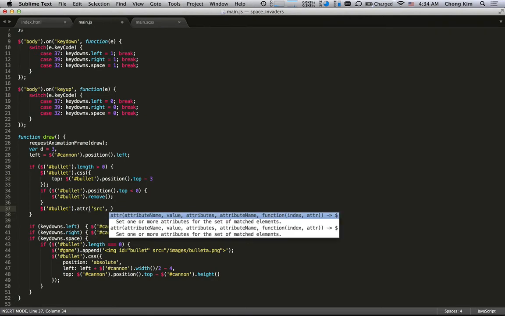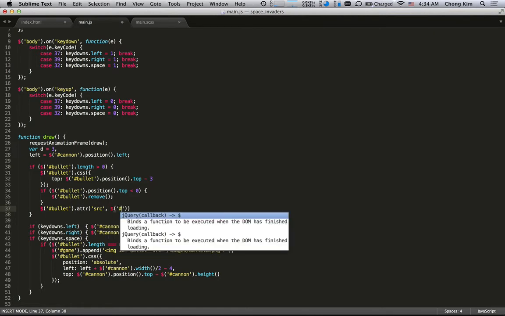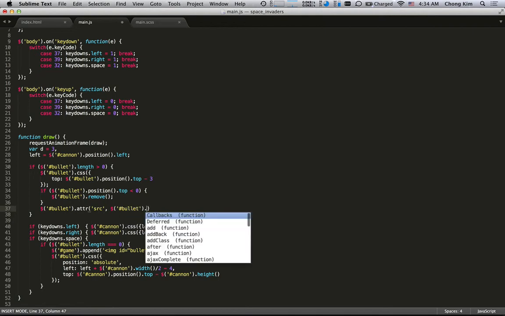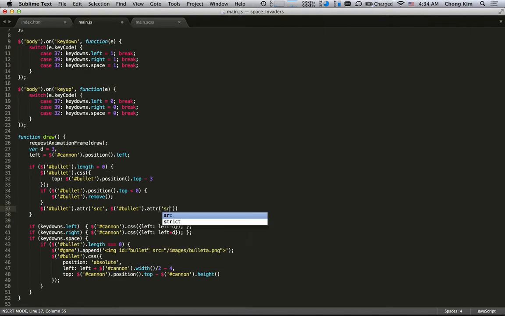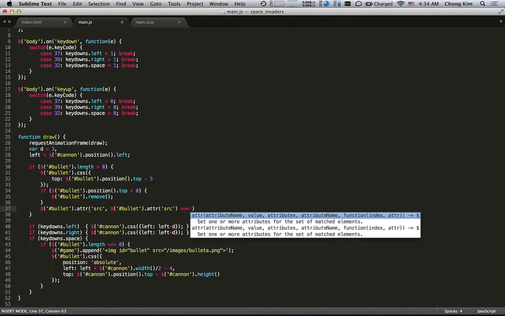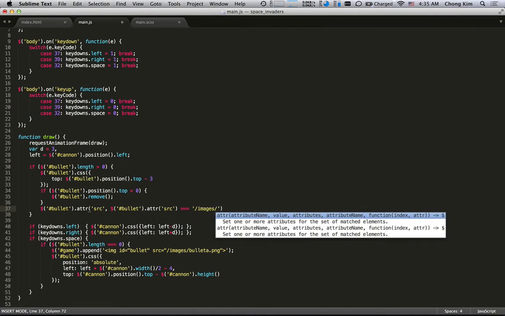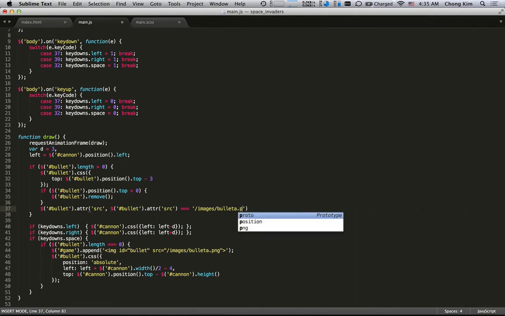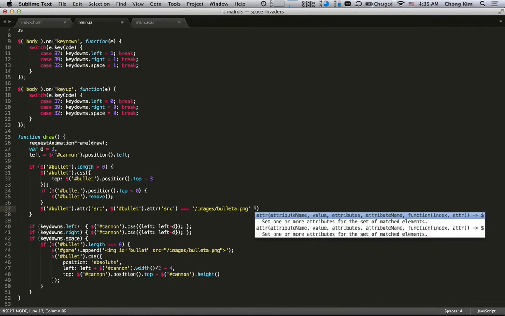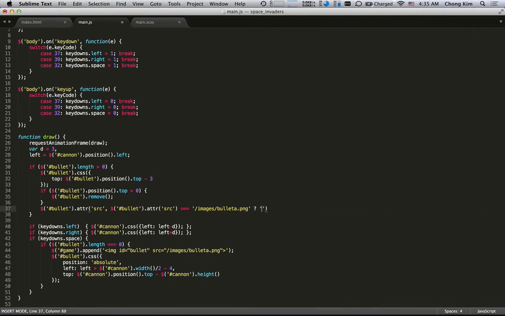Let's get the source of the bullet, and if that is equal to images bullet a.png, then we'll just do images bullet b.png.